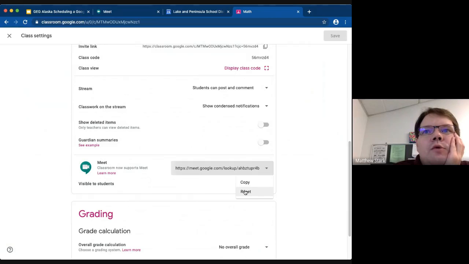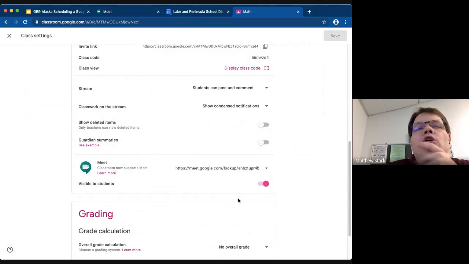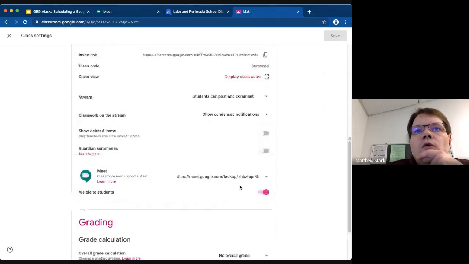So you would hit reset, or maybe you want to close down the room, the Google Meet, for a while, and then reopen it under a new room URL. So you could actually reset it. I could actually see resetting it and then turning it off for students. And then when you're ready, you turn it back on. Because you want to have that Google Meet kind of closed up, but you might just leave it on all the time between every day, and it's not a big deal. So that's only if you have a reason why you'd want to do that.